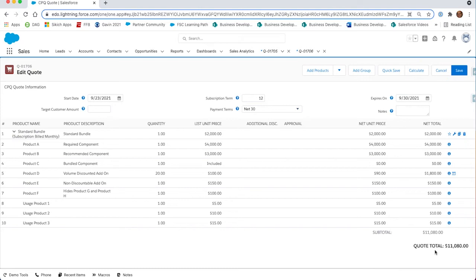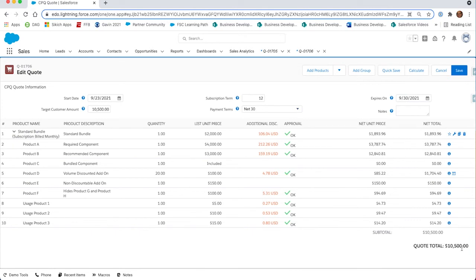So, okay, gosh, I've got to go through and do an additional discount in order to meet the rules that we have in place by product on discount amount. Or I could put in $10,500 here, hit calculate, and it's going to apply a discount to each one of these, such that when I look at my quote total, it's now at $10,500.